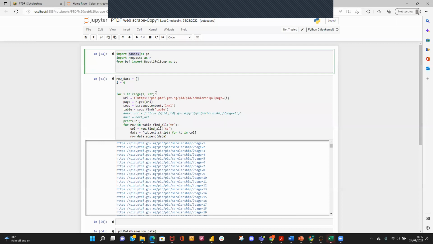Next we defined some functions, and we defined a range. If you see here, the range was from 1 to 922. That is the number of pages that we want to pull out data from, and then we fed in the URL, with the page number ranging over this i that we defined from 1 to 922.